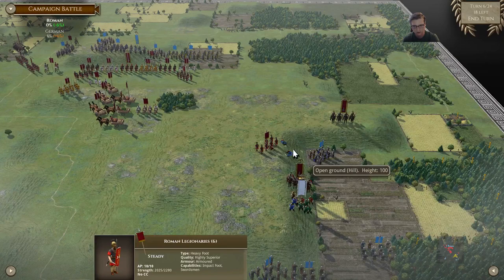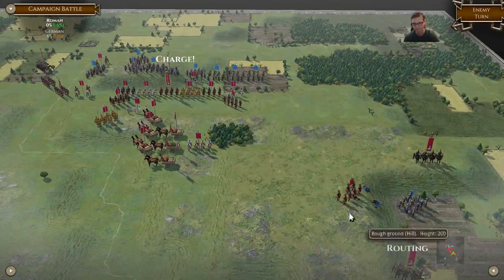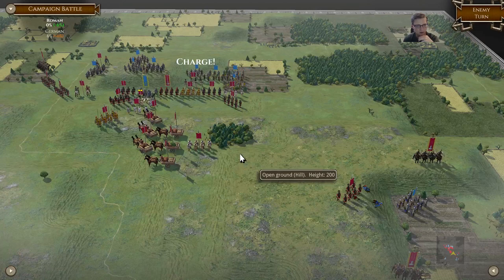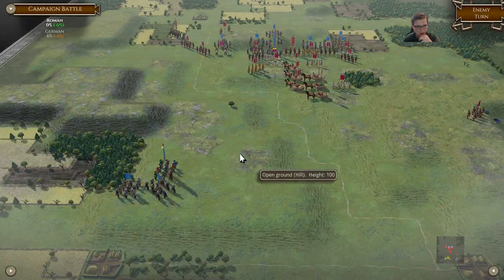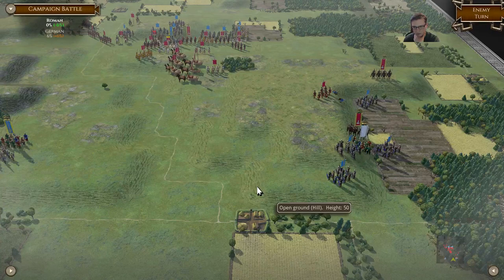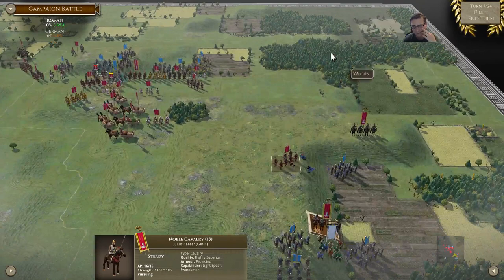I really wish he'd stop pursuing. Come on, Caesar. You're supposed to be a smart commander. Alright, let's end the turn. Oh, he is gonna charge me. Ouch. That wasn't good. Ah, wow. Caesar, come on, buddy. Stop pursuing. You're still pursuing. Great. That is wonderful.